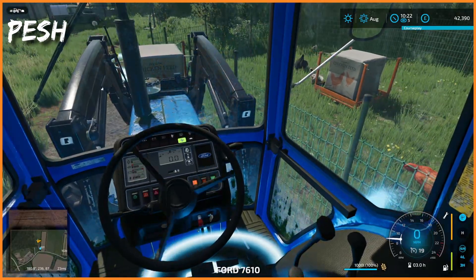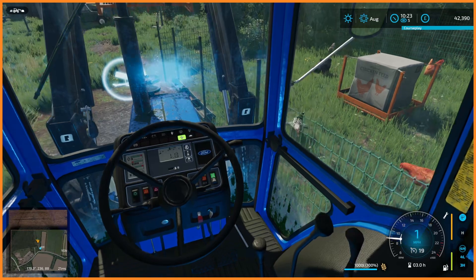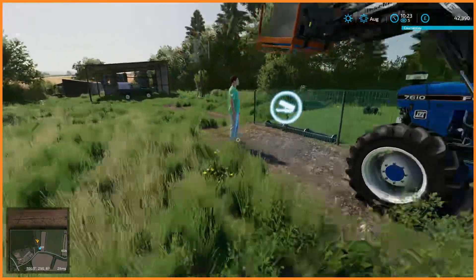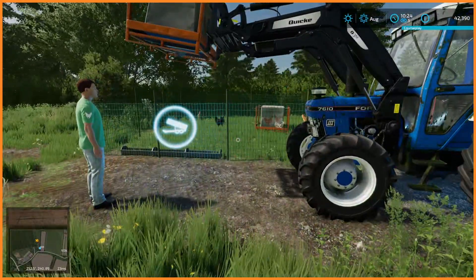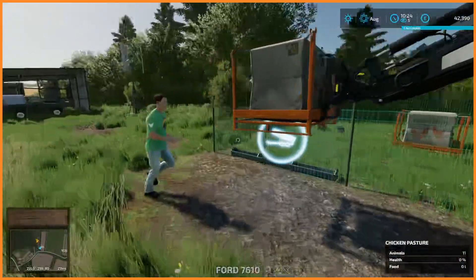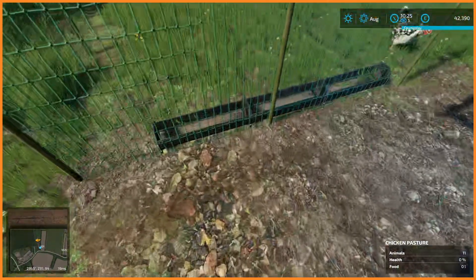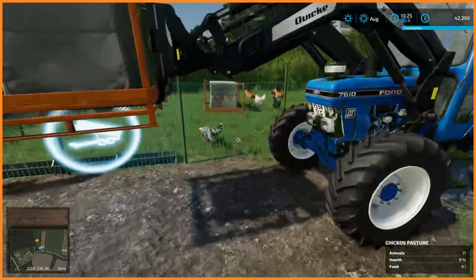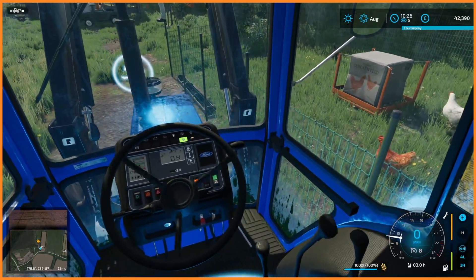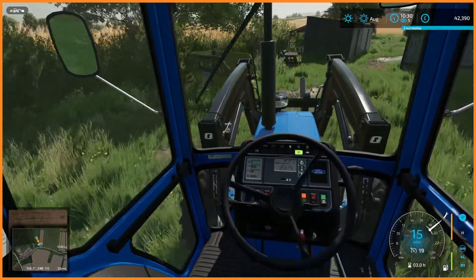Here's the thing — I think the pallet, the big bag pallet, automatically unloads when it's over something like a trailer. But if you're bringing the food to here, it either needs to be in a trailer or it needs to be maybe like a big bag. I've definitely done this before where it comes out of this spout and fills. We can try a big bag and see what that does instead. I don't think we're ever going to earn back what these chickens are costing us.